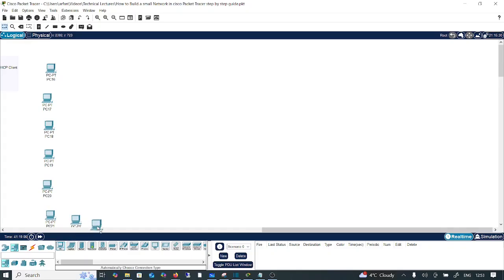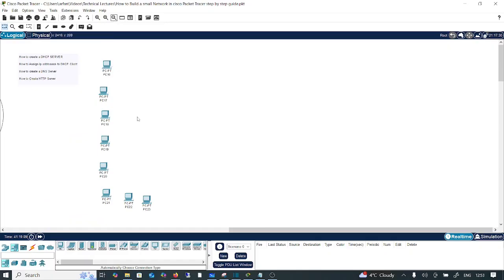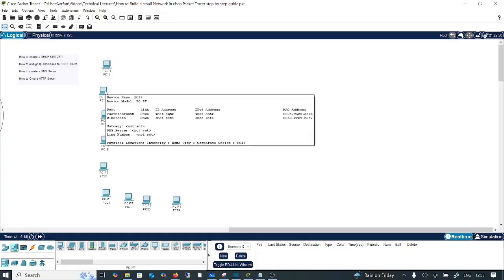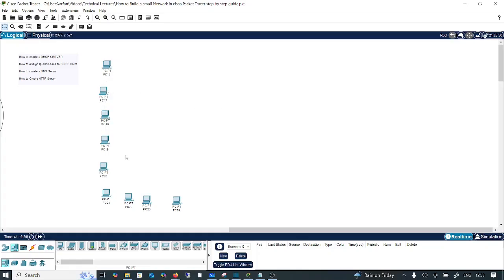The function of a DHCP server is mainly to create those IP addresses to be assigned. You don't have to manually create those IP addresses, and they can be assigned from the DHCP server automatically. Okay, so let's say this is our lab, and we have 10 computers in our lab, right? The next thing is we need to connect these computers together.